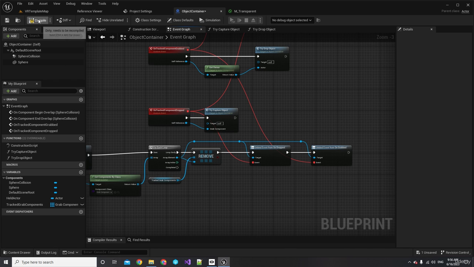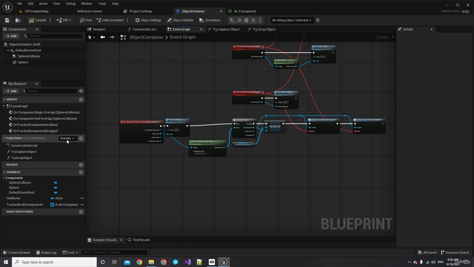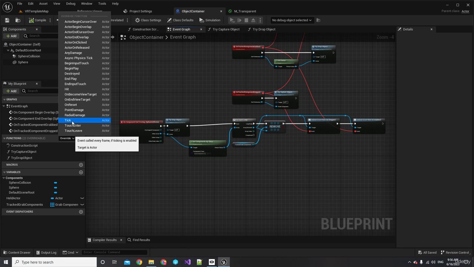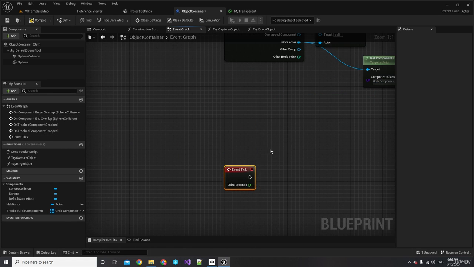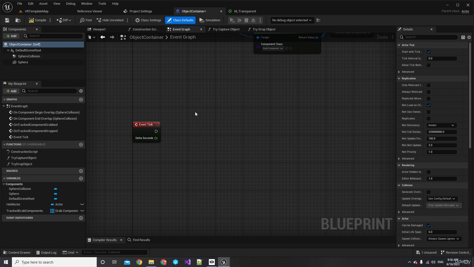The last thing here, because we want some sort of visual feedback when we can potentially place an object, we will implement a simple size change for the sphere, so visually it will be a little bigger when we are overlapping it with some potential target, and it will be reduced in size when there's no object overlap in it.